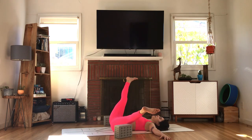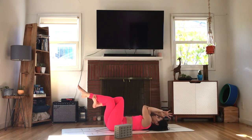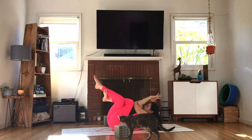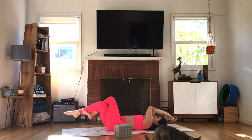Unwind, left leg crosses over right. Left arm under right arm. Kind of square out the shoulders and hips and then hold it here for a few breaths. Knees to elbows, round the shoulder blades off the mat, hug the belly in. And open it up, elbows high.